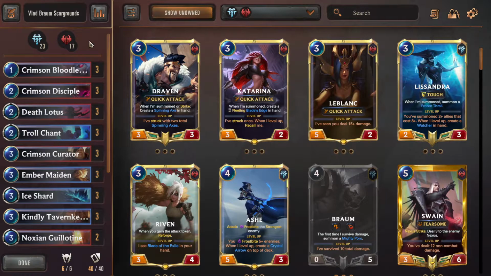Braum, Vlad, Scargrounds, whatever, is a synergistic mid-range deck that wants to harm its own units to get certain payoffs, such as Vladimir himself and Braum, of course. The big one is activating Scargrounds. The Crimson units themselves have some pretty good synergies as well. And then we win with either a big board thanks to Scargrounds, a big Scar Mother Vrina, maybe a leveled up Vlad, etc., etc.